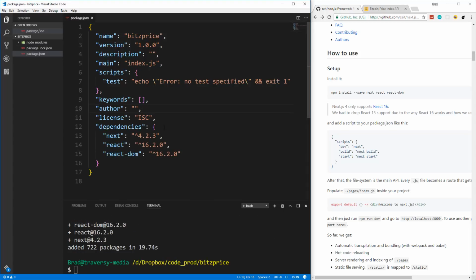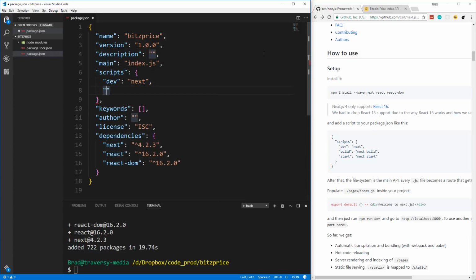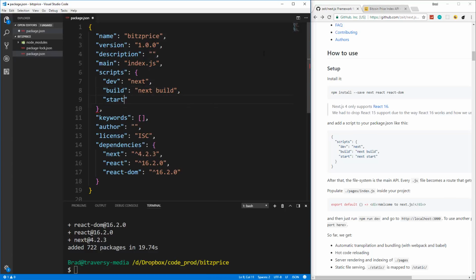Okay, so now that that's done, let's go ahead and add our scripts, which you can see right here. I'm going to get rid of the test script, and we're going to put in dev. So we'll do npm run dev, and that's going to run next dev. I'm sorry, just next. And then we want the build. So npm run build will run next build, which will build out our files for deployment. And then we also want the start script, which will be just next start. All right, so we'll save that, and that should be good for now. So we'll close that up.